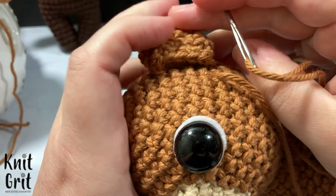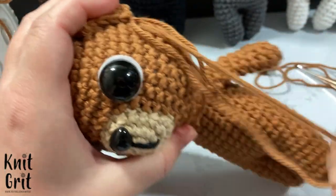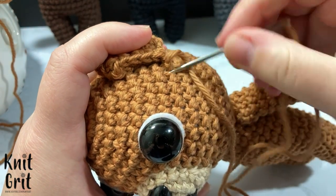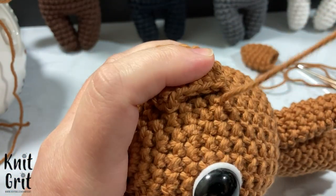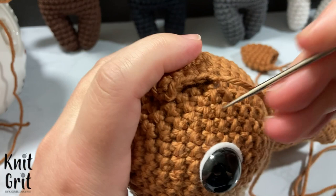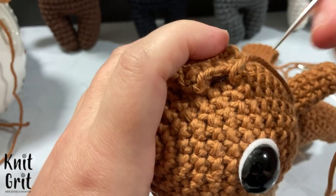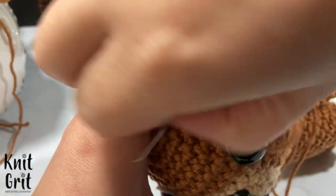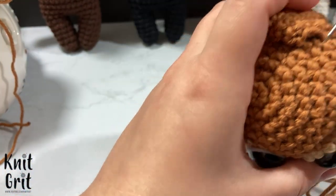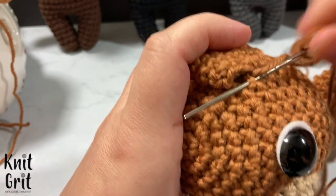Pull that through, lay this flat to make it a bit easier for me. We're gonna do that and go through the top stitch. Pull that through. Try not to let things get tangled. Pull that through and through, through, and through. Tug our tails a bit. There we go. And then tug this one. Tug our tail a bit more. Pull through there. Ooh. There we are.